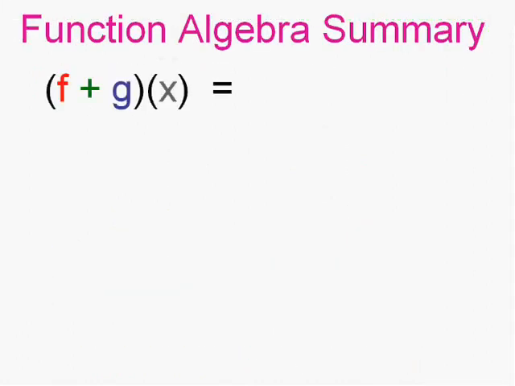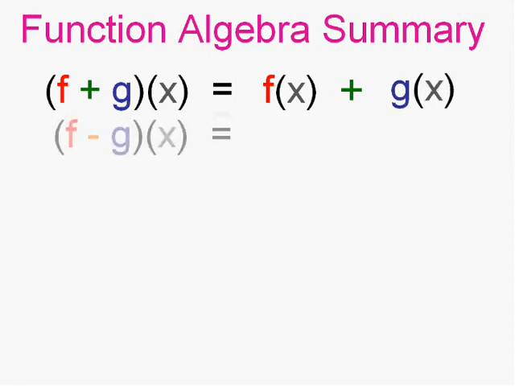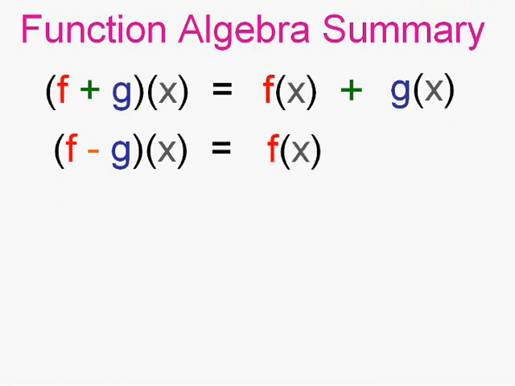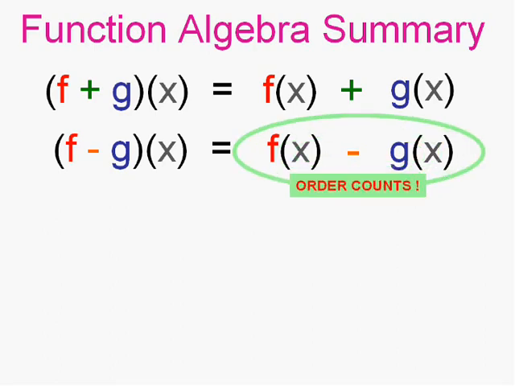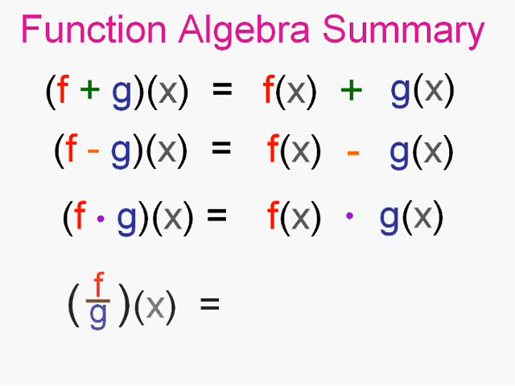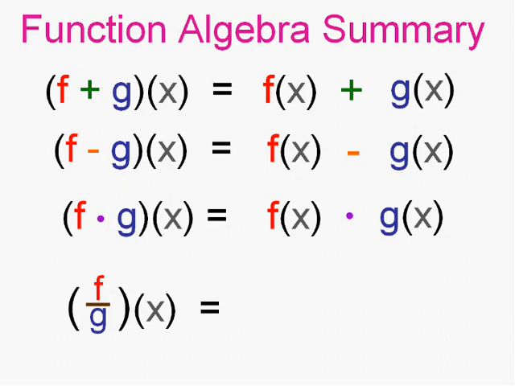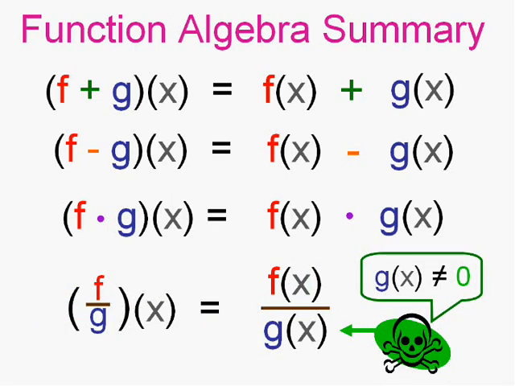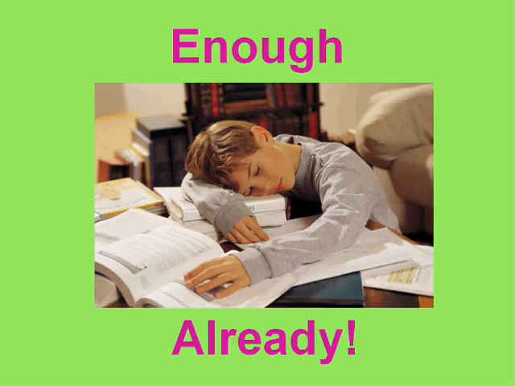So in summary, f plus g of x is f(x) plus g(x). f minus g of x is f(x) minus g(x), and order counts. f times g of x is simply f(x) times g(x). And f divided by g of x, or f over g of x, is simply f(x) over g(x). And make sure you watch out that the denominator never equals zero. Go try the homework and practice with this notation.